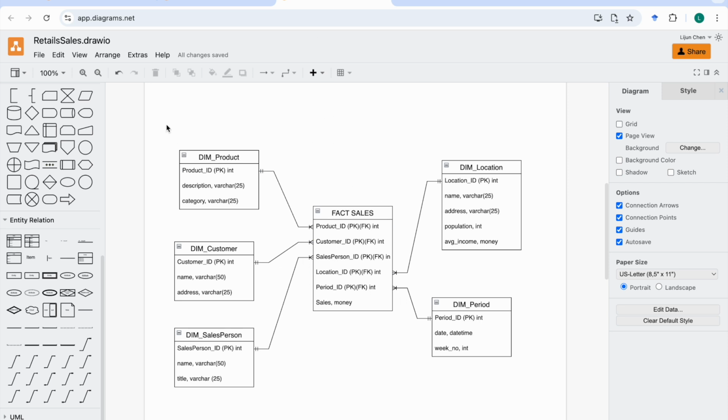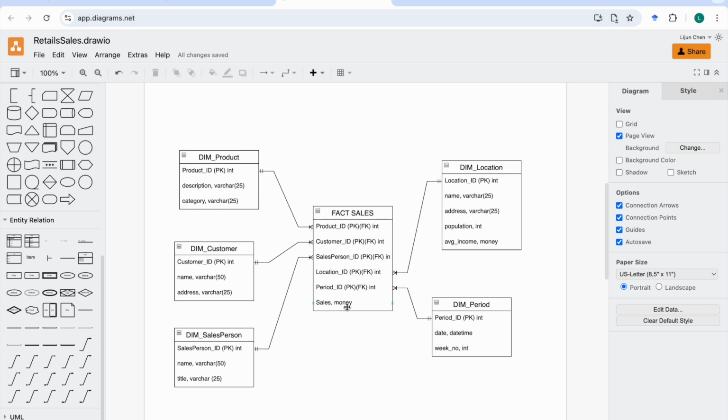And moreover, did you notice I add the data type associated with each different value, like product ID. The IDs all have to be integer, so I put int. It's required by the questions. Make sure you have the data type in your plot as well. And description has to be VARCHAR 25, category 25.